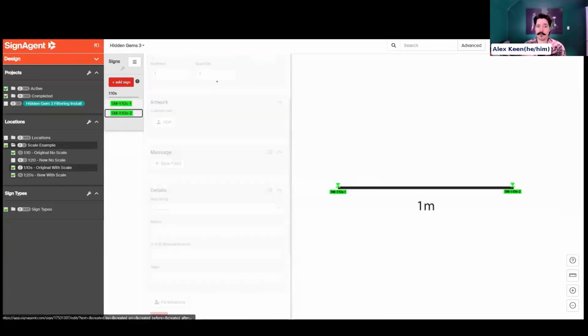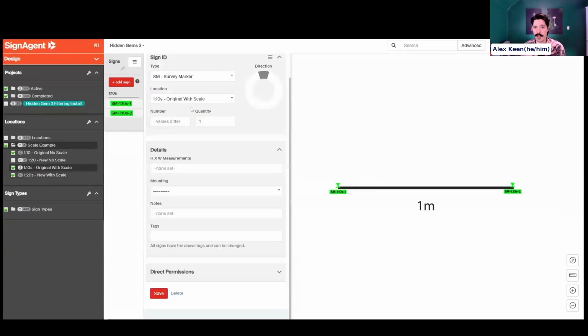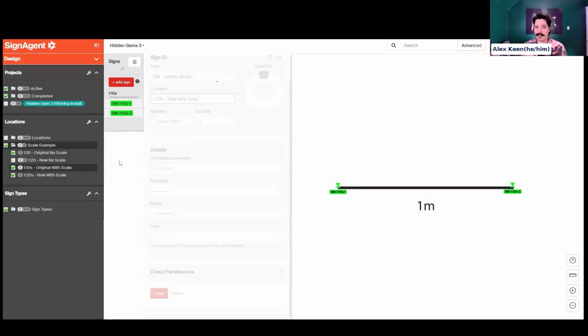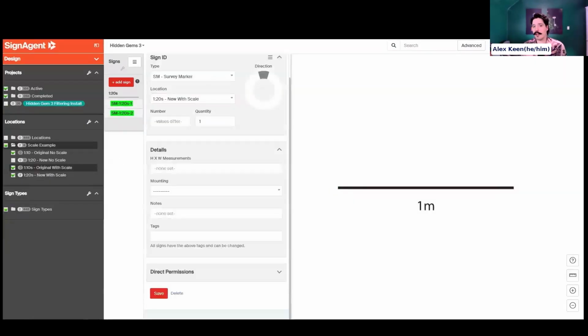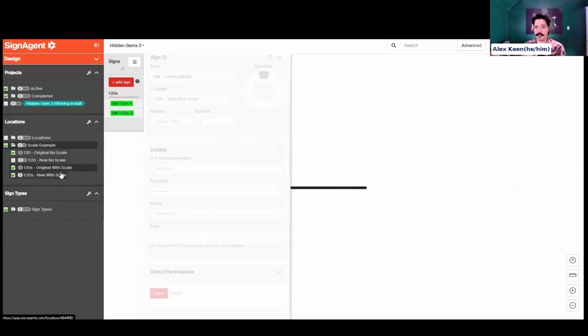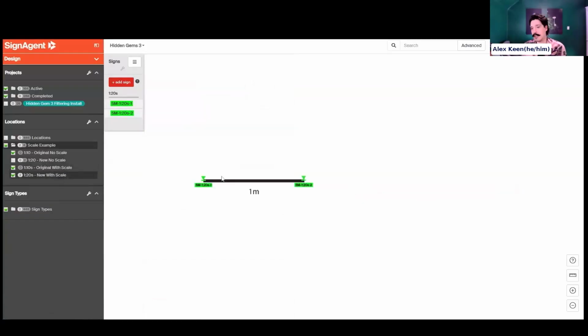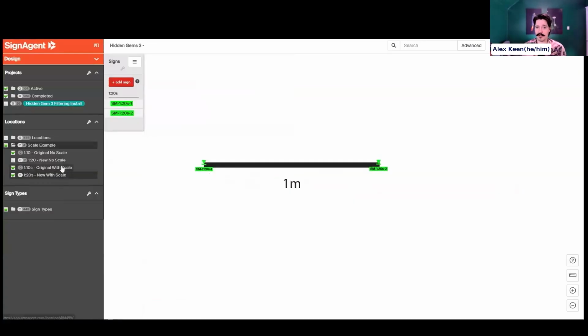And so moving from a plan with scale to one without, or with scale to another with scale, becomes really easy, if anticlimactic, because when I move this, everything is just going to line up. The math gets done on the back end to figure out where those new sign markers should be, and everything looks correct. We don't have to manually move things back into place.